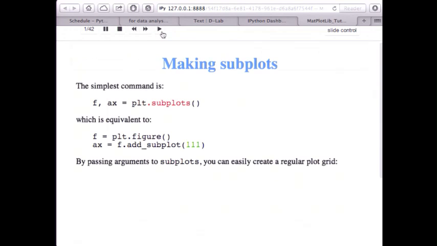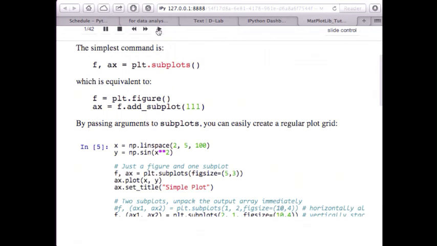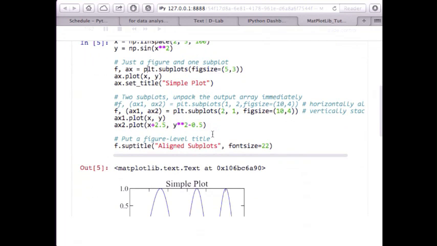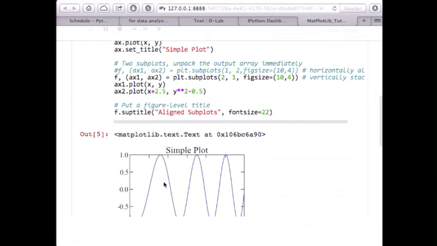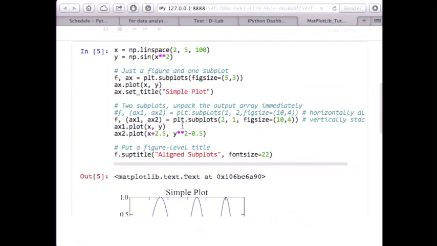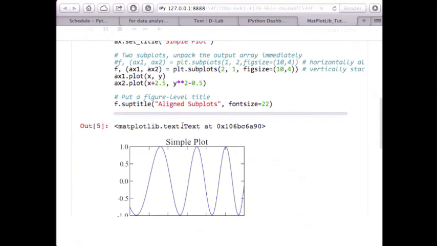How many figures were in that? 2? So there were 2 figures. I just made the simple one first to show you how you could do subplots without putting any of those numbers of rows or columns in there. And this one was a second figure. I just overwrote the f. And the inline backend for Matplotlib just spits it out here as soon as it makes it. Well, it basically draws it here and then fills it in. And then when you make a new figure, it draws another figure below it in the notebook and then fills it in as you plot things on the axes of that figure.